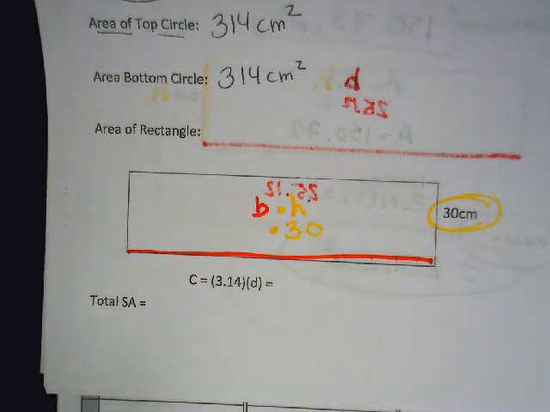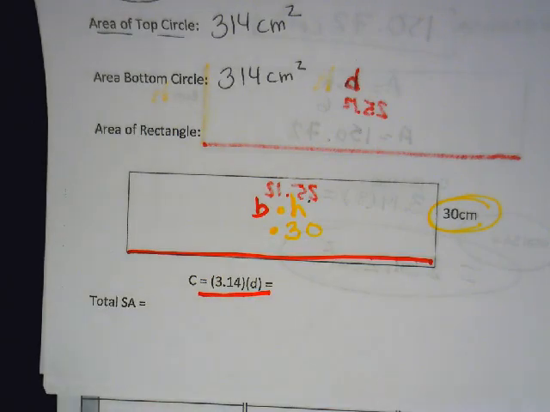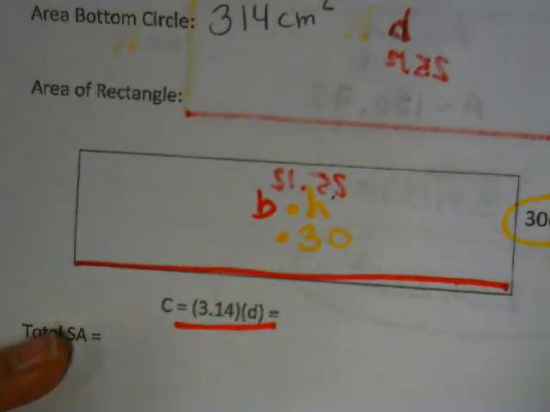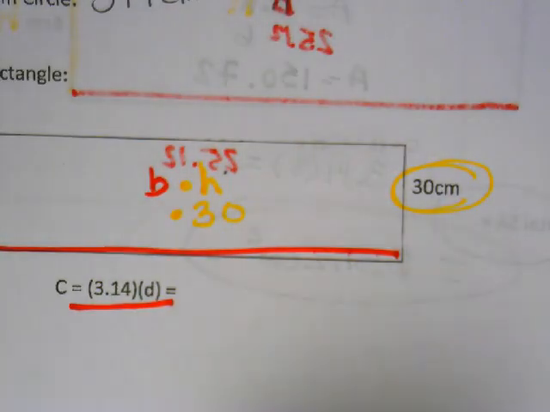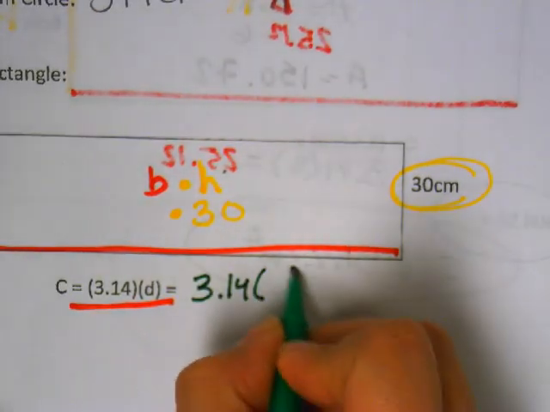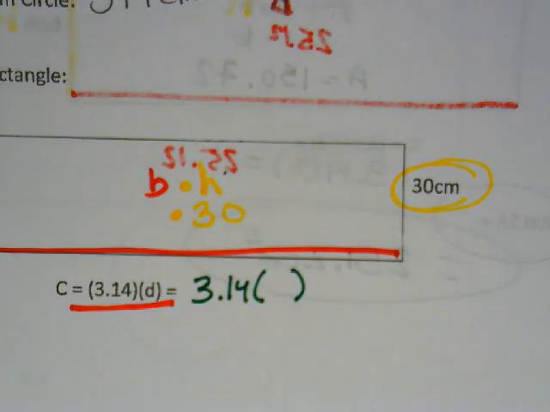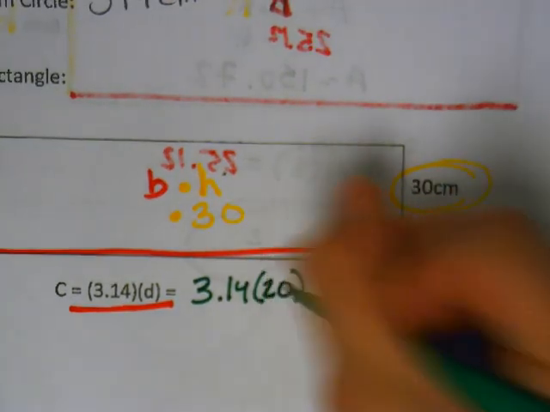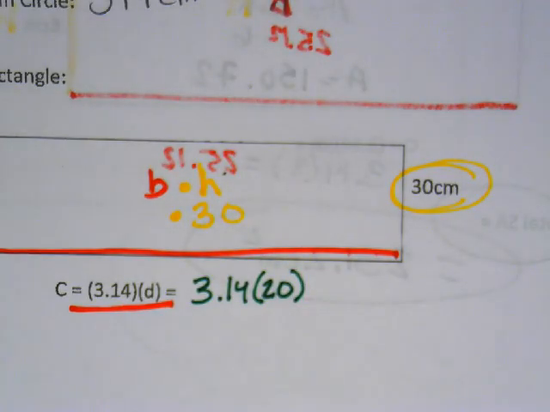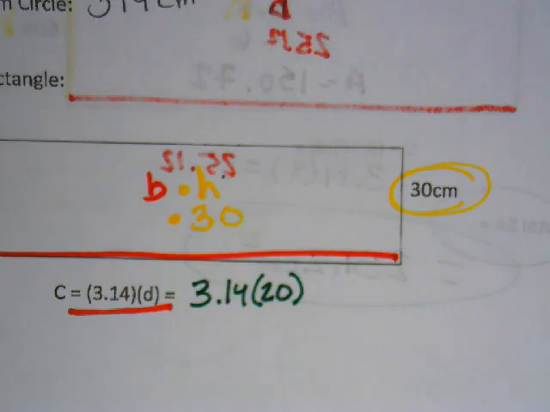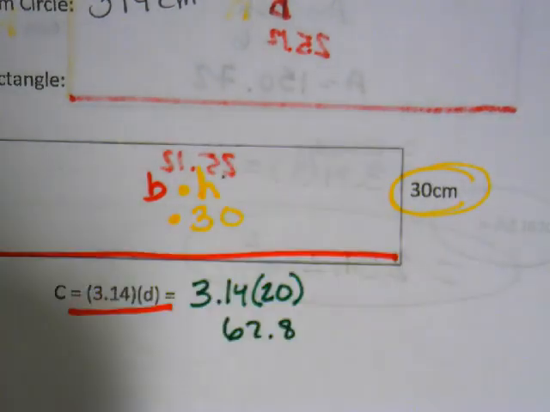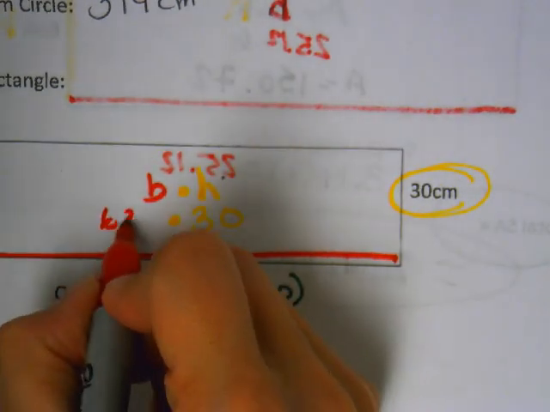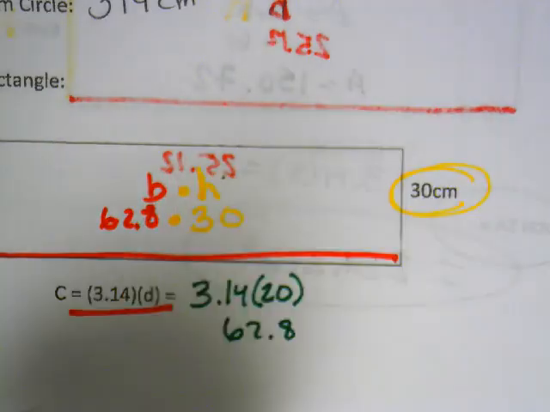To get the base number, you need to do the circumference. In order to do the base, you need the circumference. So 3.14 times, what's the diameter of the circle? 20. Very good. Because the radius was 10, and I need another one. That gives me 20. So what's 3.14 times 20? So then the base is 62.8. Now am I done? Nope.